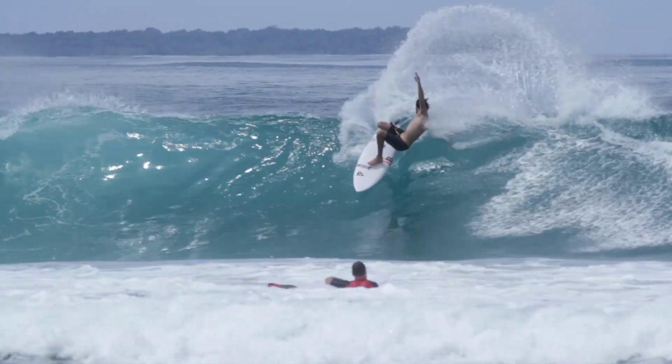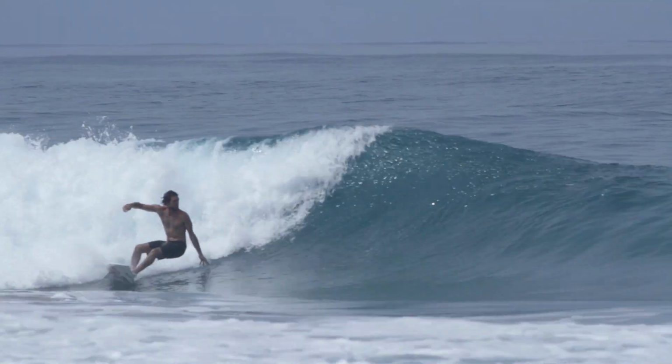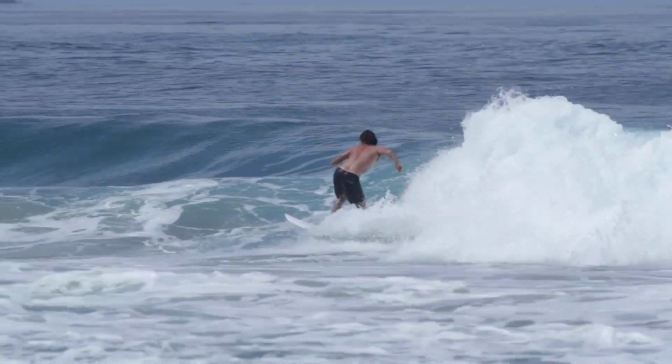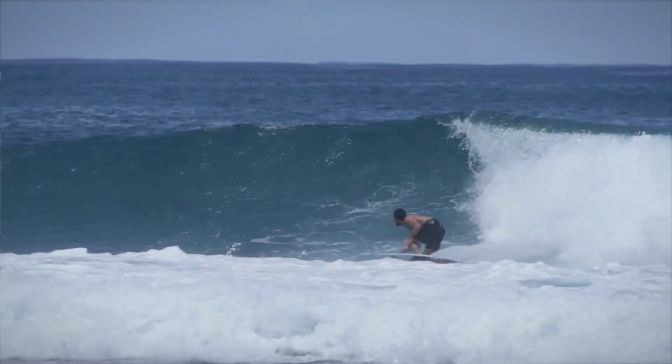I've got a feeling the thickness will help it glide through the fat sections, and then it's got this sort of hip in the tail into a swallow, and swallows are loose normally, and then with this little hip, and it pulls in a lot at the tail, I feel like there's going to be heaps of release out of that.